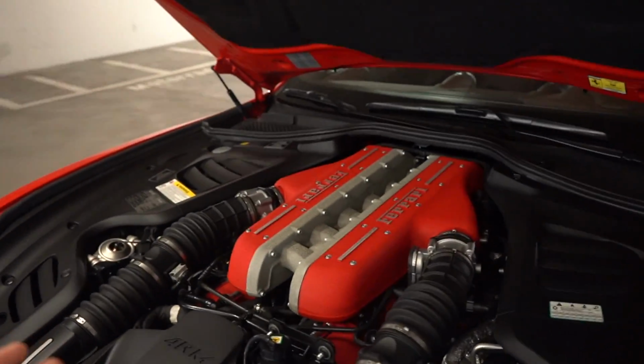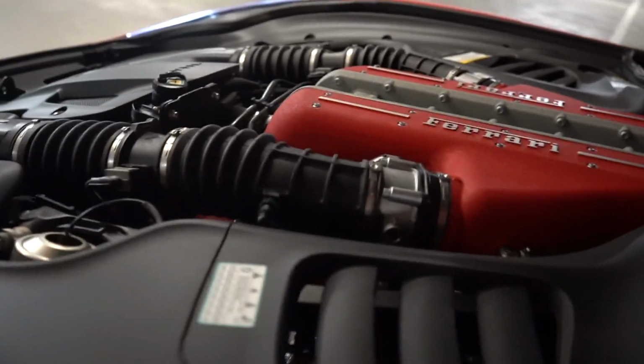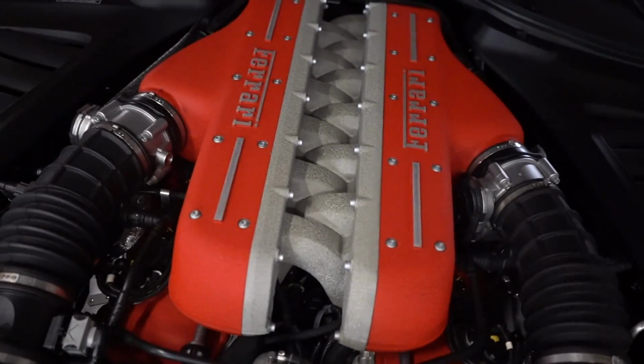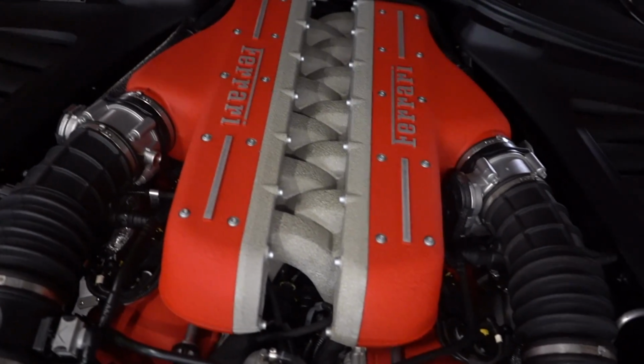Look at that. Just look at it. I'm going to let you guys just take a look at it while it's roaring. Wow, that's some ingenuity. All right, check it out, guys. Get ready.